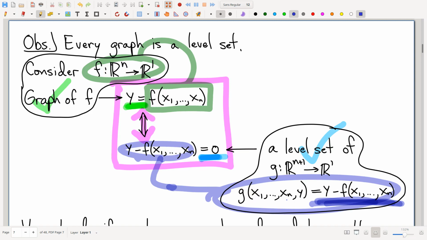But there are some conclusions that you can get from the calculus of level sets that you can't really very conveniently get from the calculus of graphs. So if you find yourself looking at a graph, some function f, and you're like, golly, I really wish I could apply the calculus of level sets here, because the calculus of level sets would just take me right to exactly what I want. Wouldn't that be nice?